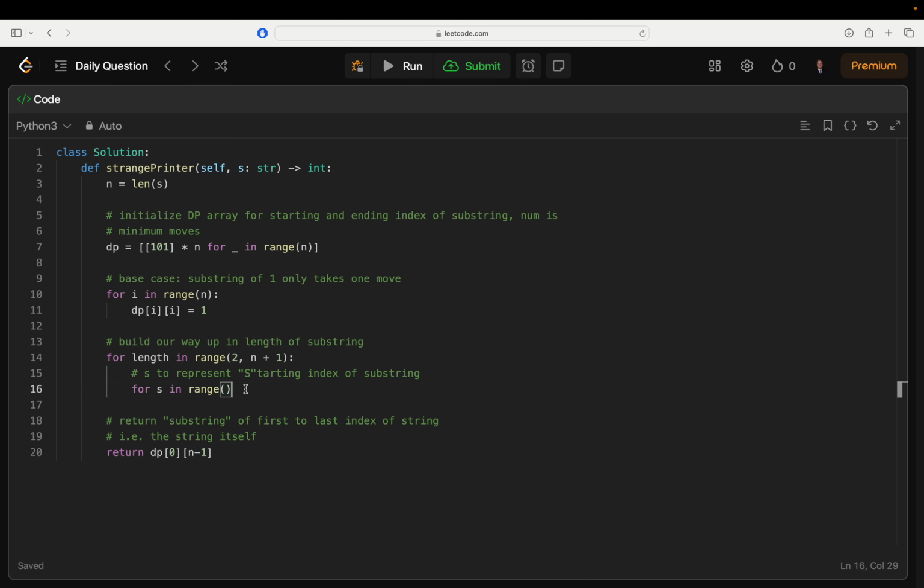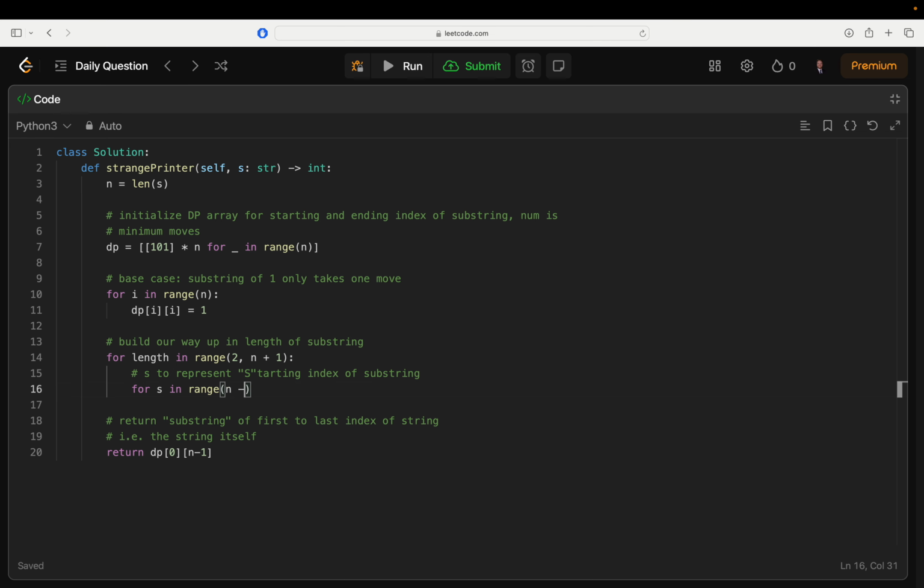Now we do have to consider something here, because as the substring builds up over time, we need to make sure that we don't go out of bounds with S. Because if the string is 50 and the substring is 25, we only want to go up to 25 for the starting index, because the ending index can only go 25 further. Okay? So, try to see if you can figure this one out.